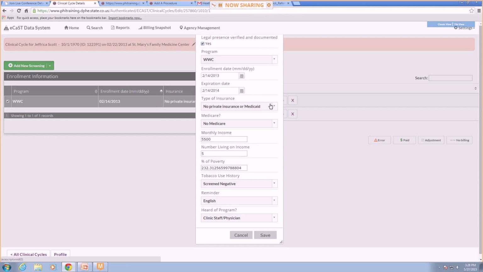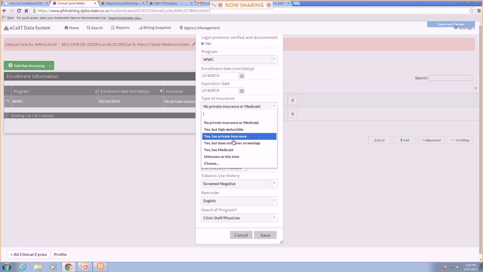Essentially, you're going to have a CCGP patient if you have anything other than no private insurance or yes but high deductible. So if you have Medicaid, does not cover screenings, no private insurance, those would all qualify CCGP-wise. And if you're having no private insurance or Medicaid or yes to insurance but high deductible, those would go to the clinical services. And that's going to be your differences in payments: BPS 1 through 6 are all for clinical services, and BPS 7 and 8 are your CCGP payments.